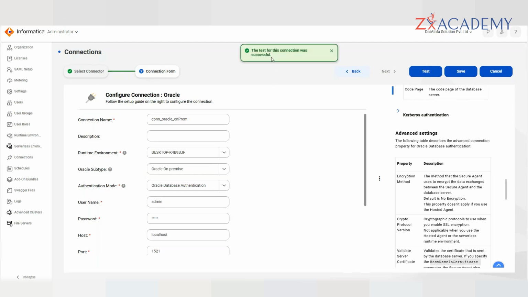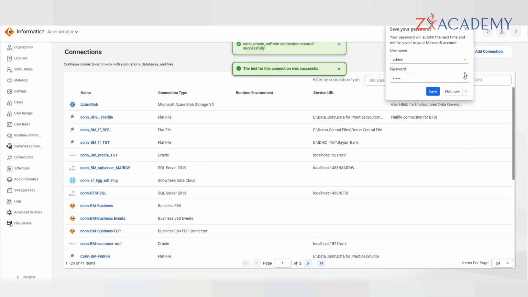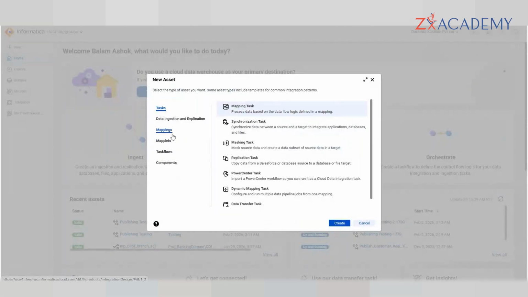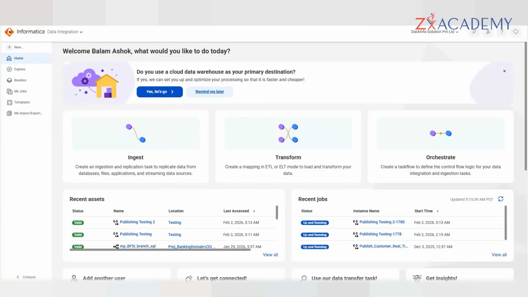So that means that I am able to connect the system. Correct, right? Now, for example, I saved it. Okay, let me save this. Once I have saved this, I will go and try data integration only. Okay, I will create a small mapping just to show how the connections are working. Go slowly.